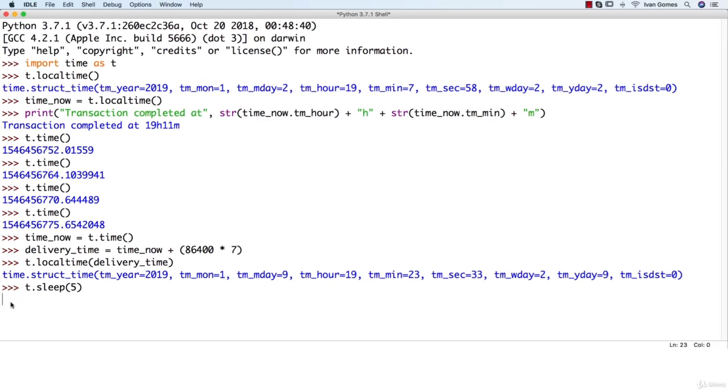As you can see, nothing happened here. And just after 5 seconds, I'm able to write code again. If we had used it in our program, the next line of code after this one would have been executed after 5 seconds. So for example, I could use it to make a countdown timer.